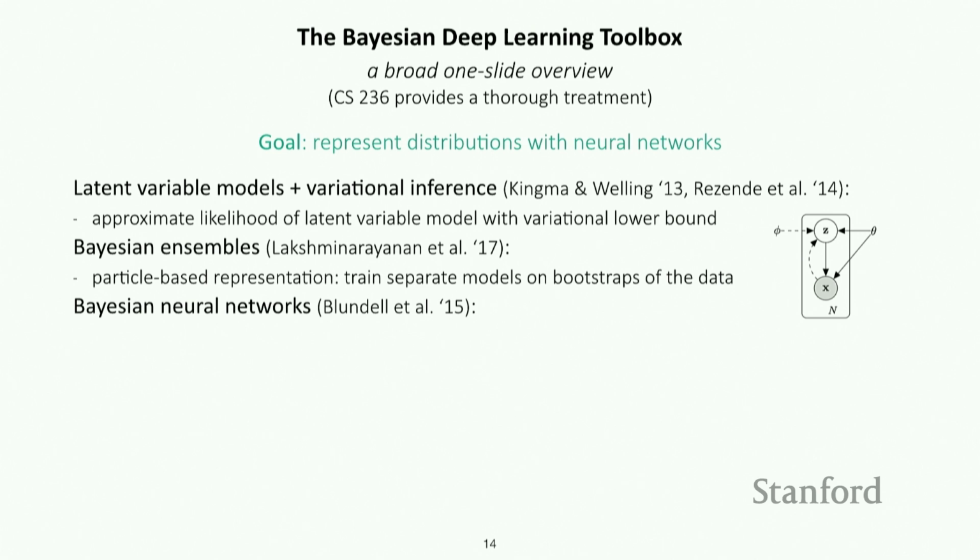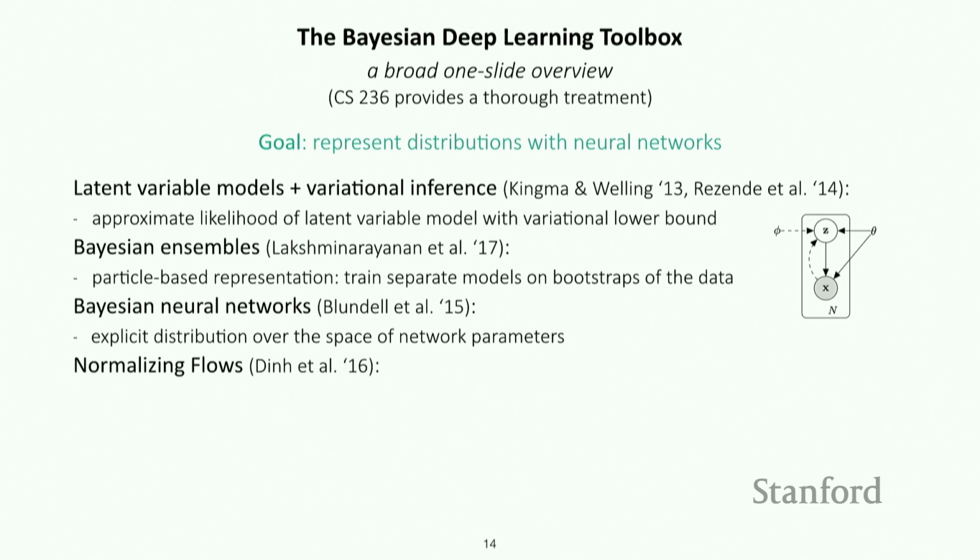Another approach, which has been somewhat alluded to, is to represent an explicit distribution over the weights of neural network parameters. In practice, these distributions tend to be Gaussian with a diagonal covariance matrix, so you have an independent variance for each neural network parameter. This allows you to represent a distribution over functions, with the caveat that the assumption that two parameters are independent is violated in practice basically all the time.